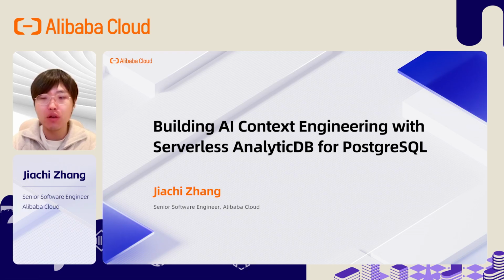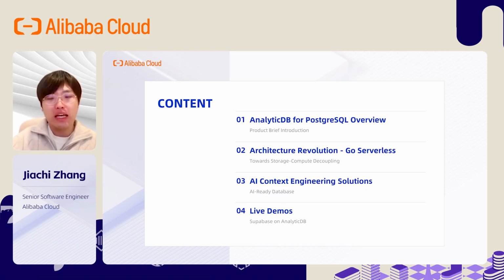Today, I'm excited to talk about building AI context engineering with Serverless AnalyticDB for PostgreSQL. Our journey today will cover 4 sections. First, we will get an overview of AnalyticDB for PostgreSQL. Then, we will dive into its architecture revolution as it moves towards serverless and storage compute decoupling. Following that, we will explore AI context engineering solutions, focusing on making our database AI ready. Finally, I will provide 3 demos, especially AnalyticDB Supabase.